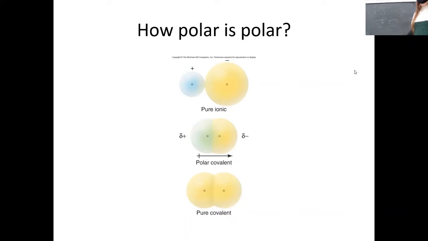So we can show the polarity of just a single bond, and in the case of this molecule, the bond is the molecule. We can also show the overall polarity of the molecule. In a couple of weeks, you're going to be using a program in lab that is going to allow you to look at the polarity. And so you'll be looking for an arrow like this to indicate the direction of polarity. Okay. And then we have purely covalent.